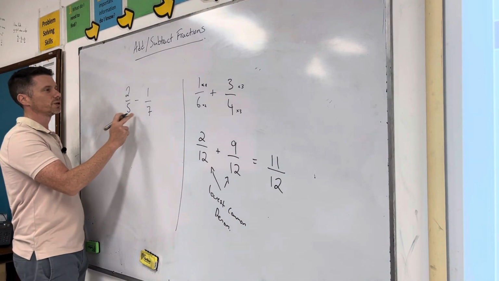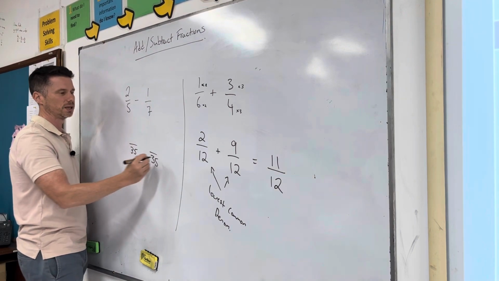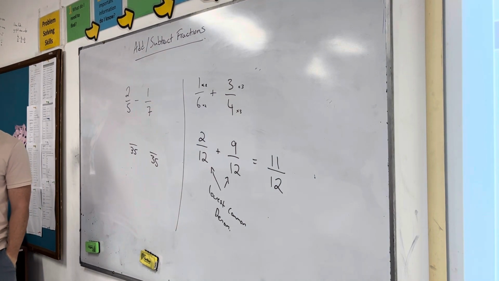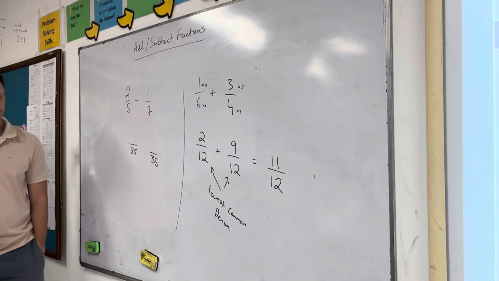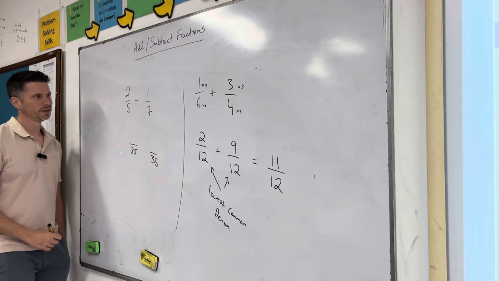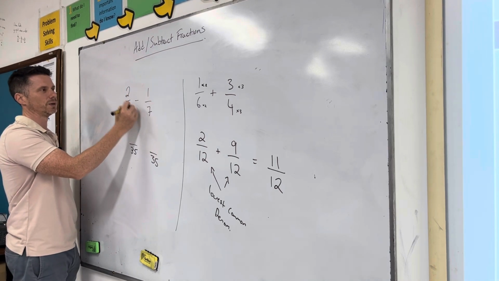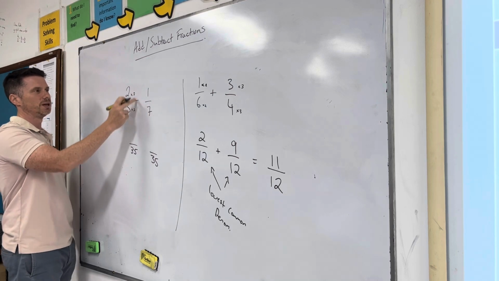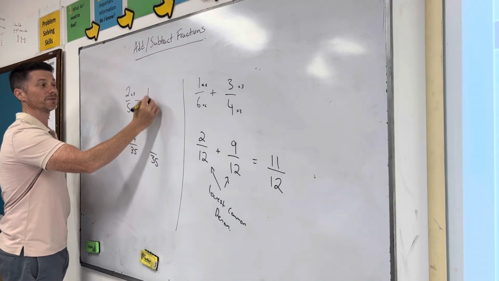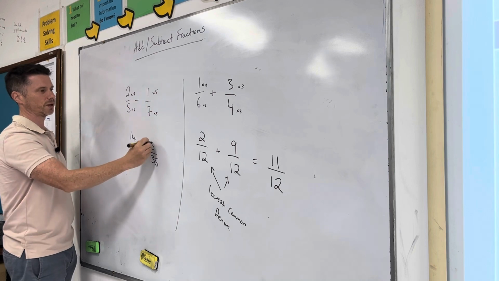So this one, I'm just going to go, well, 5 times 7, that's definitely a multiple of both, so I'm going to use it as my denominator. The numerator then, Senna, are you with me? Yeah. What's the numerator here? 7 times 2, 14. Okay, yep. So 7 times 2. You can think about this as a cross multiply if you want, but really what you're doing is you're creating an equivalent fraction by multiplying 7 over 7, so that becomes 14. This one multiplied by 5 over 5. Why 5? Because 7 times 5 gives us 35. 1 times 5 is 5.